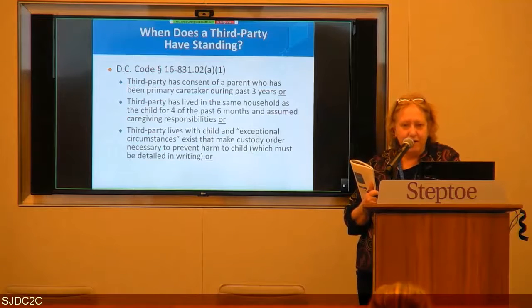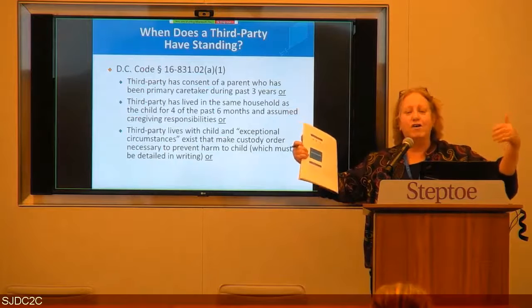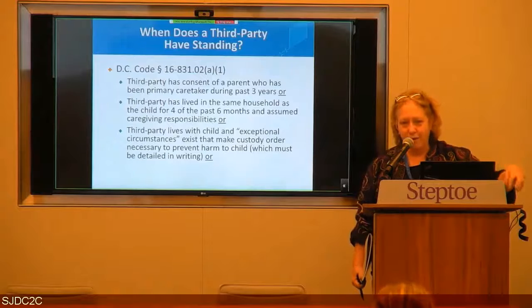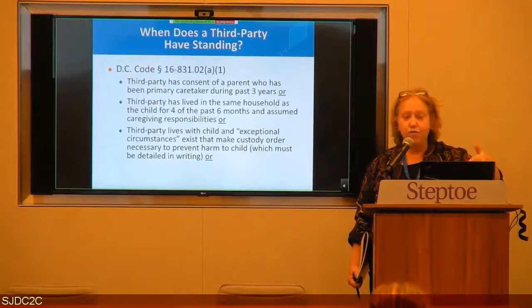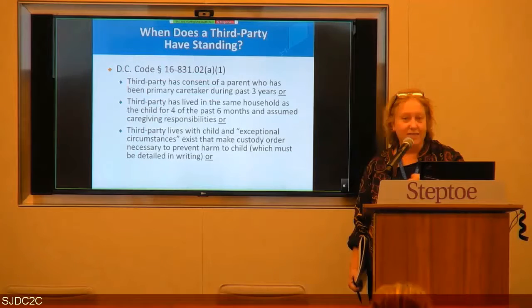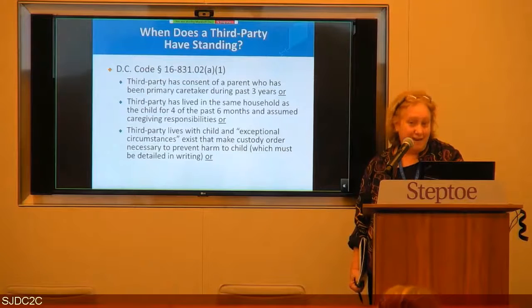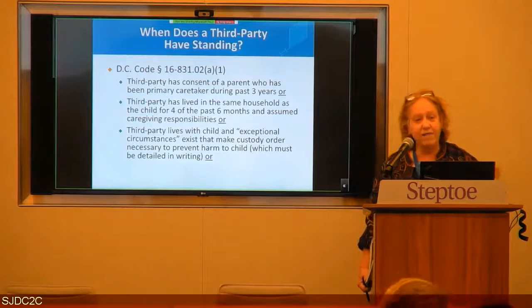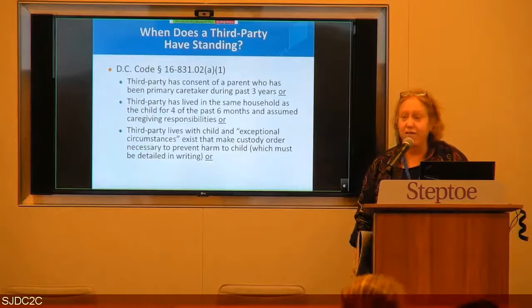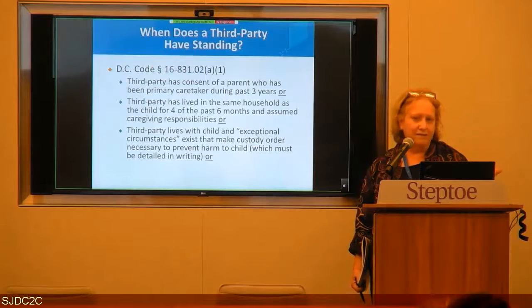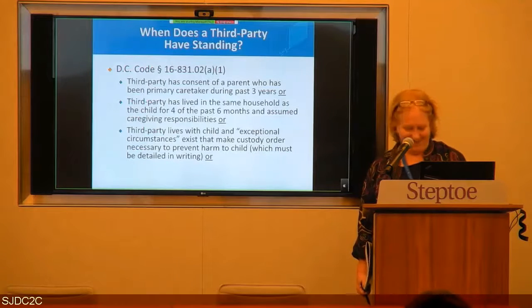Somebody gets the consent of the parent. There might be what we call competing caregiver cases. One of the people might not be the caregiver at the moment, but they've gotten consent of a parent who satisfies bullet point number 1. But the person with whom the child is actually living has standing under the other bullet point. Exactly. So you're hitting on the complexities and the ambiguities of the statute, but I think those are the best answers we can give in terms of the wording of the statute, the absence of case law, and a sense of what the policy is that drove the enactment of the statute.